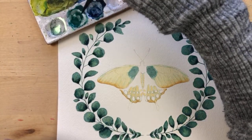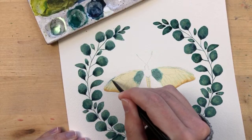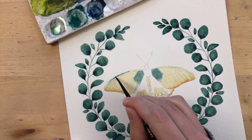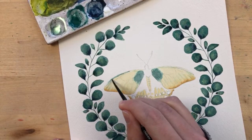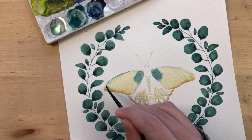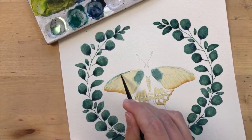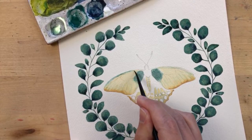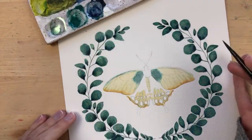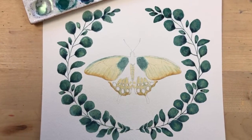Okay, so I'm taking more of this color here. And now I'm going to paint in this outer edge. So I applied my paint, and then I'm switching to my blending brush, and I'm just rendering this area more, spreading it out. I'm going to do the same thing on this side. I'm going to move my camera a little closer for you guys. I feel like it's kind of far.